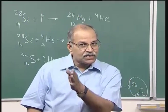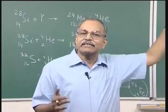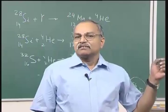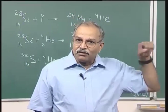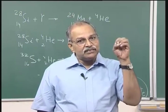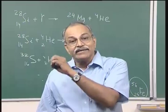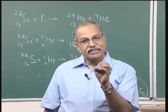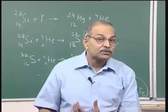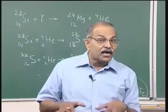So up to this iron-nickel stage, the first part of that abundance diagram, is created in this fashion. Now, this is the main process of nuclear fusion in the stars, and all these elements have even Z, and therefore the abundance of these even Z elements is higher than that of the odd Z elements in their neighborhood, because this is the main process with which new nuclei are being produced. Then how are those odd Z nuclei produced?